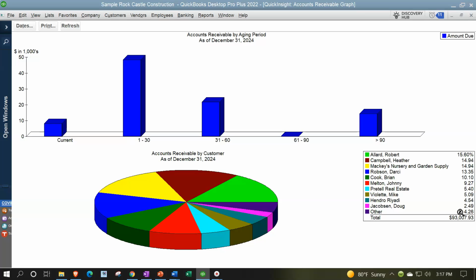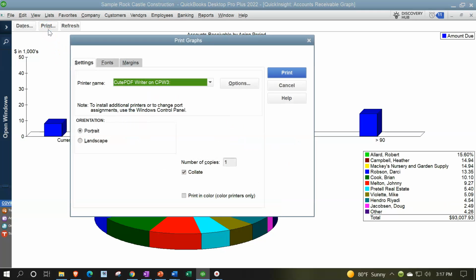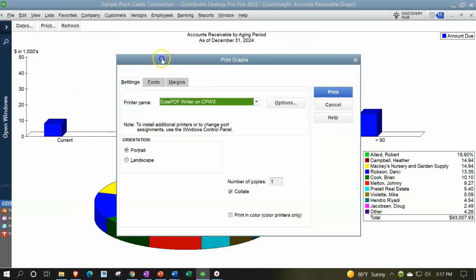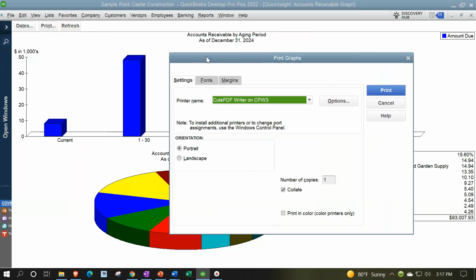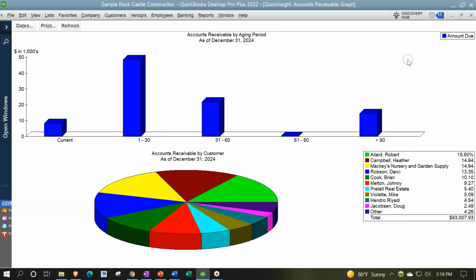You can have more or less than 10 if you do your own pie chart, if you make your own data as well. So also note the options for printing up top. If I was to print this, I don't have the same printing options to save it as a PDF file. But if I've got that nice PDF printer, I can print this to that PDF printer and use that printing option, which is nice. So I can then print it in that format as a PDF.